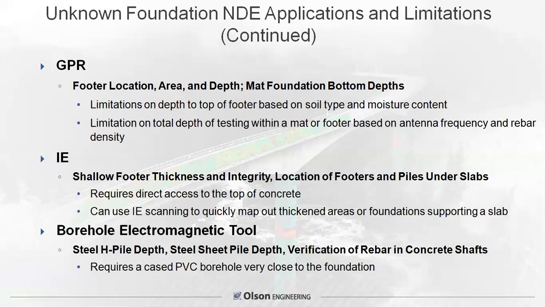And I've got some examples later in this presentation showing just that. And finally, this borehole electromagnetic tool, it's kind of an unusual application. One of our first applications of this was an interesting project where the drawings appeared to show that the rebar mat only went halfway down the drilled shafts. And it turns out it was probably because someone was a little careless with how they made these old drawings. Regardless, we were asked to come in and verify that the rebar actually did go down all the way to the bottom of the foundations. And this electromagnetic tool worked really well for doing that. It does require a cased PVC borehole to be located very close to the foundation because, again, you have that cubed relationship between distance and signal strength.